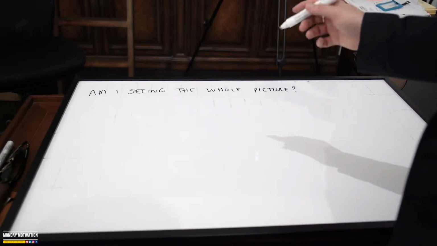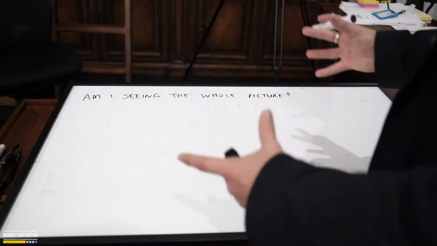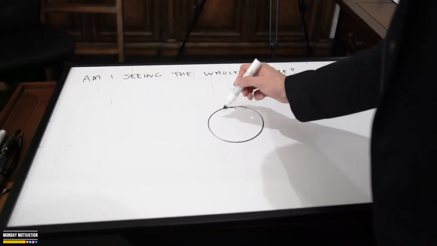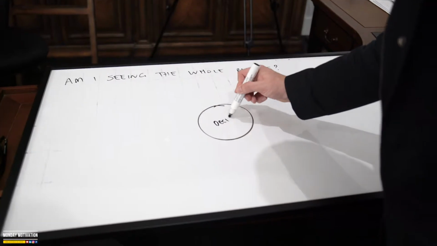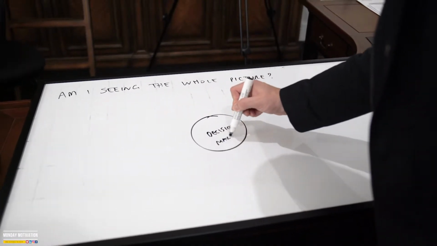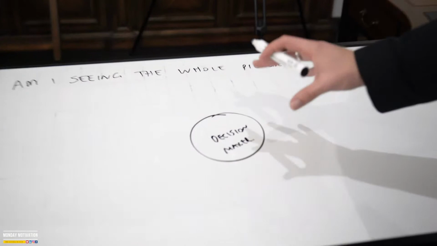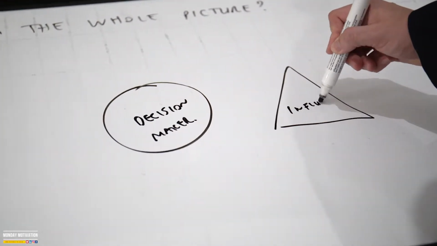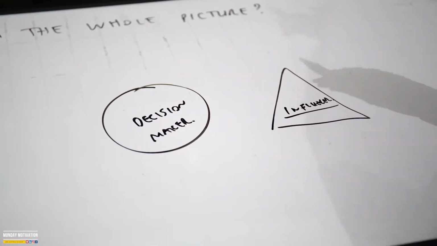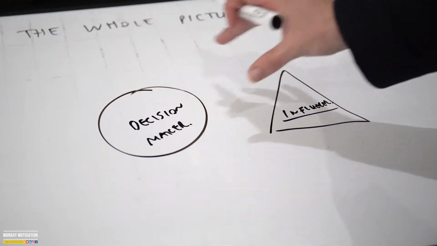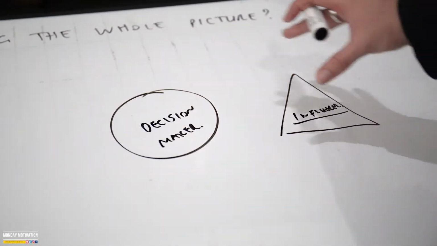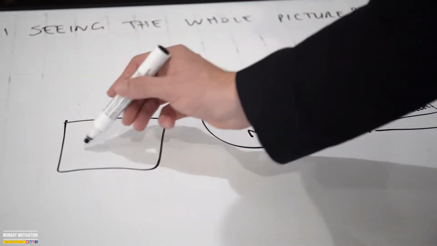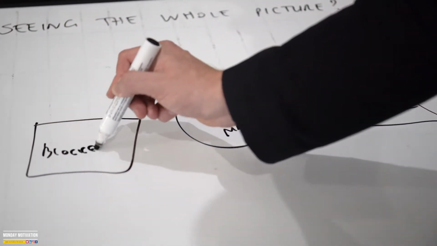And so there's three shapes, I suppose, three shapes that I draw to work out who's who. So a circle is the decision maker. And so this is the person that you want to look for. The circle is the decision maker. The triangle is an influencer. So an influencer is someone that may not be able to make the decision, but would definitely perhaps sway the decision maker, or means that you'll either go in the right direction or not the right direction. And lastly is a square, and the squares are blockers.